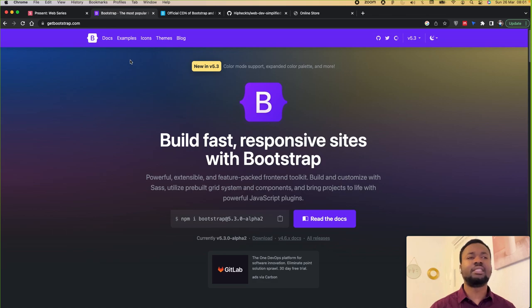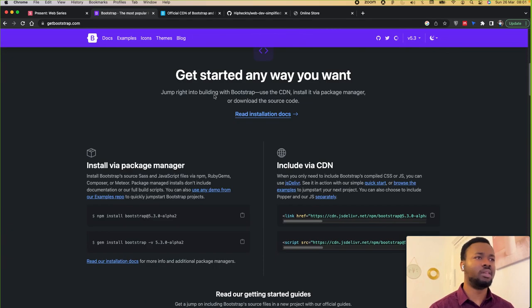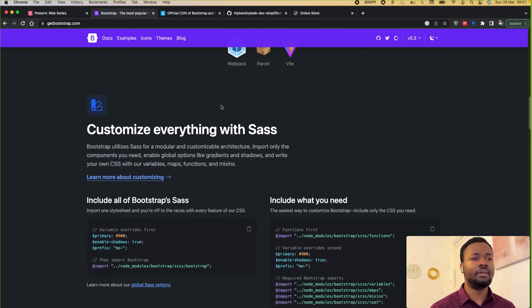You don't have to write buttons, you don't have to write the code for a button, you don't have to write the code for a header. You just style it to your preference. So this is what happens with Bootstrap. So with Bootstrap, what happens is with this CDN, right?